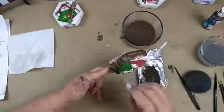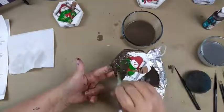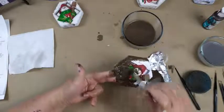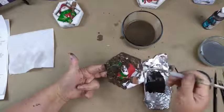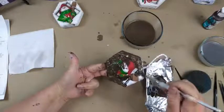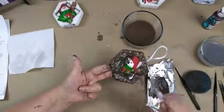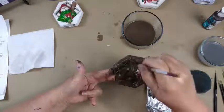So you wouldn't even have to use brown. You could have used like a navy blue if you wanted. You could use the silvers or the golds. You can antique with whatever you want to antique with. They used to make antiquing mixtures. There's a few of them out there yet. I think Donna's maybe has some, and Doc Holliday and Kimple.